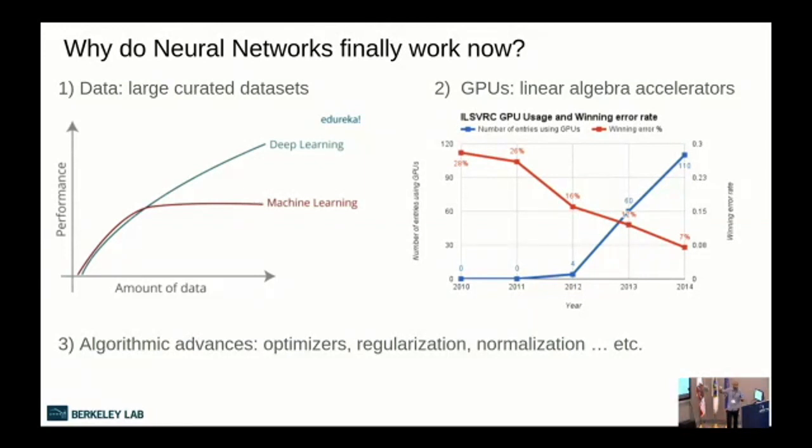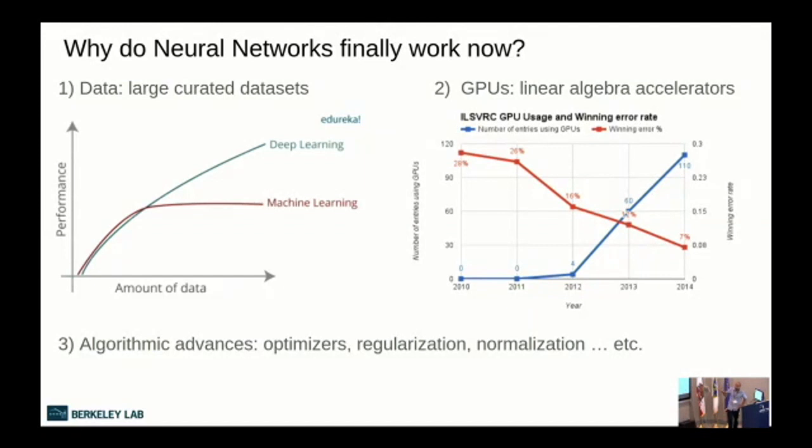And that has happened thanks to all the gamers, by GPUs, right? If you look at a plot like this, for example, this is the error of the winning ImageNet competition winning algorithm, and then the number of GPUs is in blue, the error is in red. You see that 2011 was the last time that a non-deep learning method was used, and the error was about 26%. Deep learning, the first time that it won this competition, it reduced the error by about 10%, from 26% to 16%. You see that this was a tremendous jump, right? And that was the very first time that GPUs were used for such algorithms.